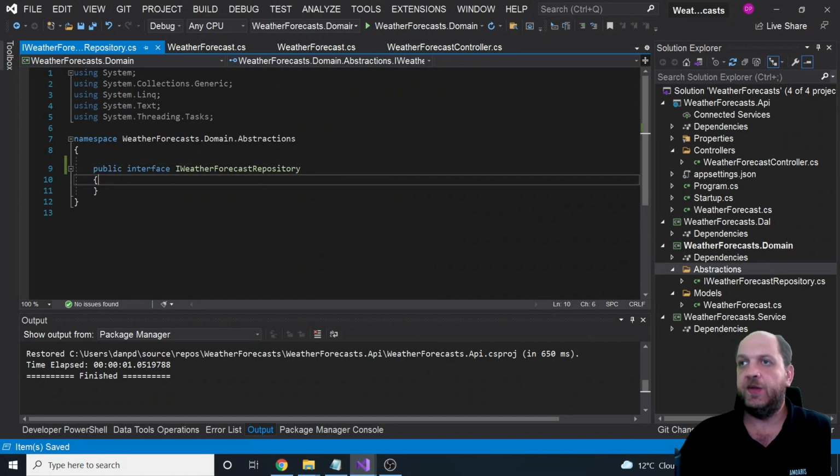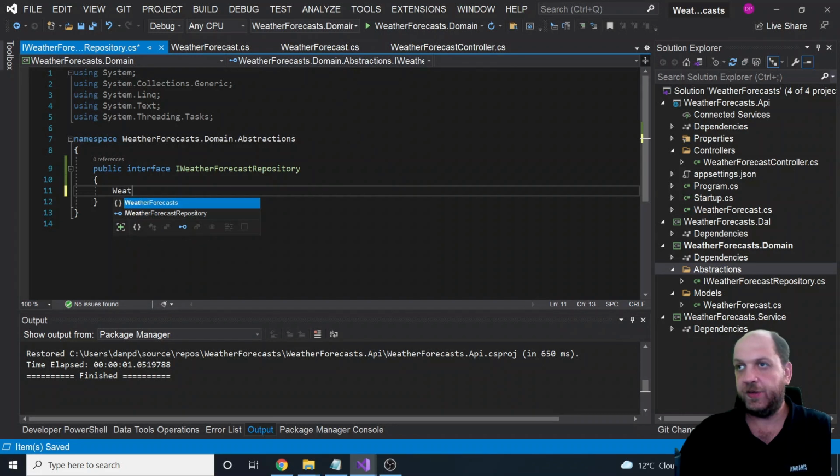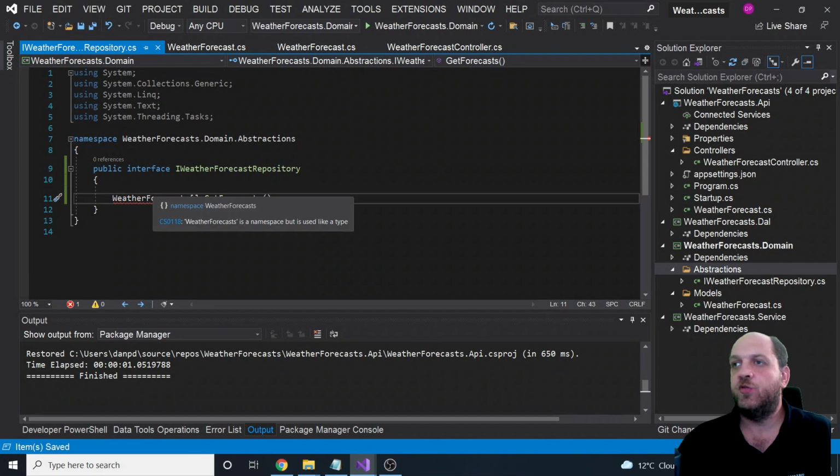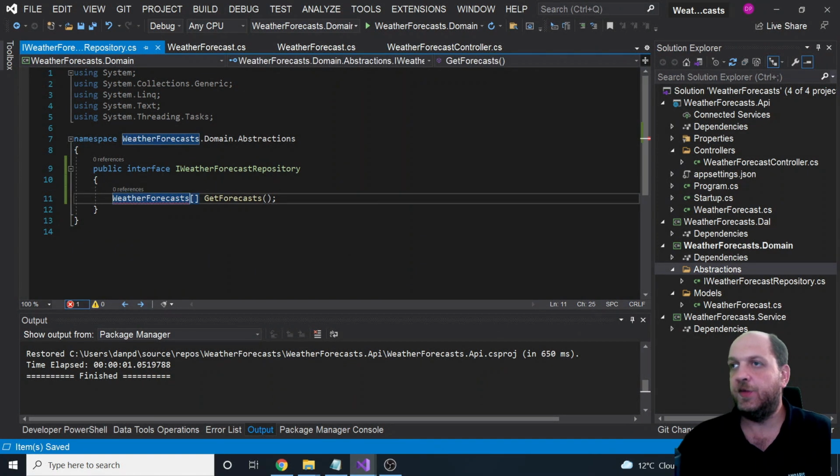What we do here is we define a method that would return a weather forecast array, and it would be called get forecasts. We should of course add weather forecast without the S, sorry for that.